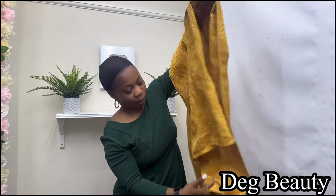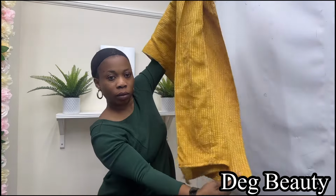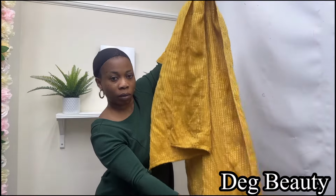I want to teach you how to achieve simple head wrap gele. In case you are going to church or to an event, it's very easy to achieve.